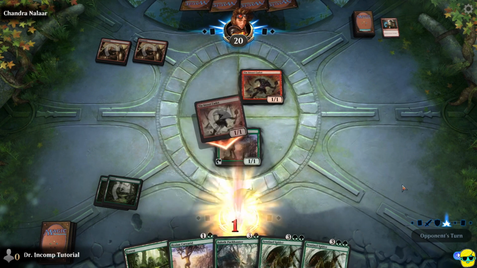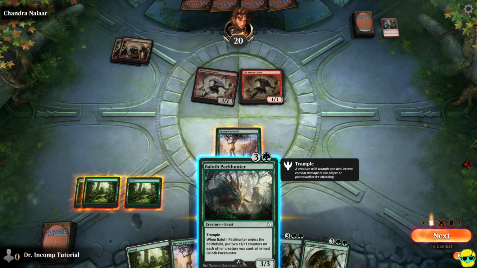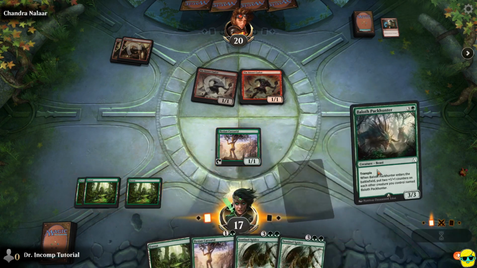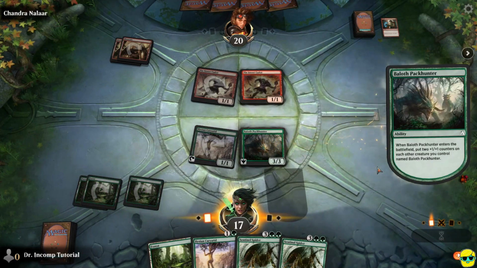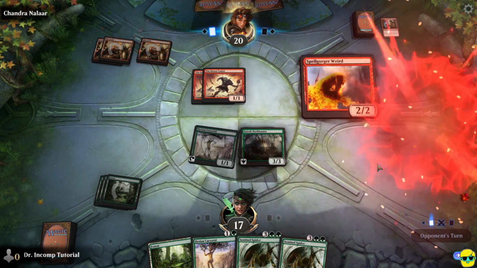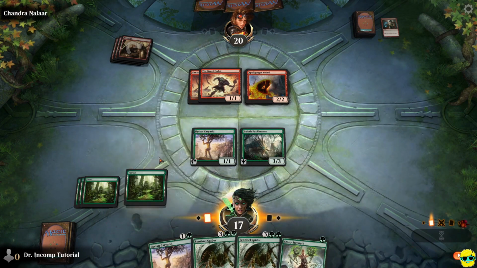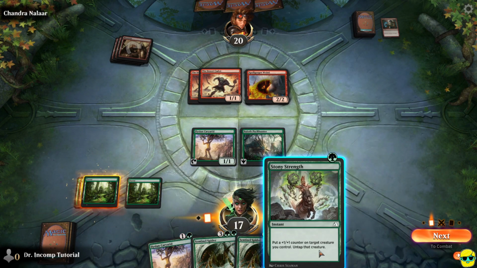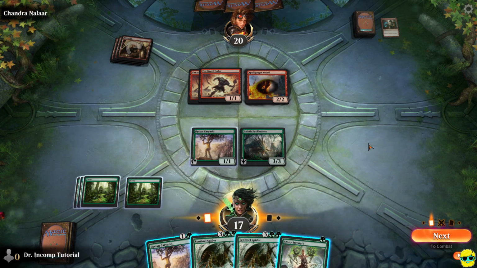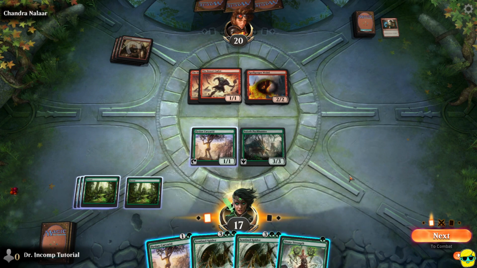We do not block, we just take the damage. And we now can play this and just drop down our large 3/3. And can block most of what they send at us. Now, the Tin Street Cadets don't really care if they get blocked, but apparently they were a little bit concerned about it. Now, this Stony Strength gives you a +1/+1 counter on target creature you control, and you untap it.